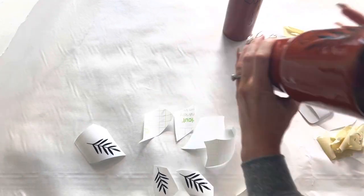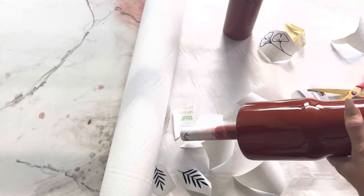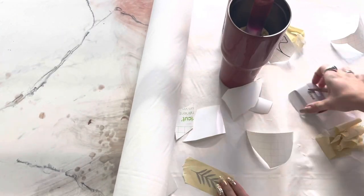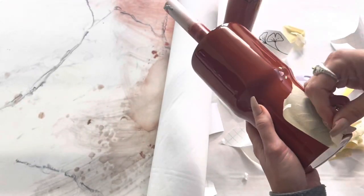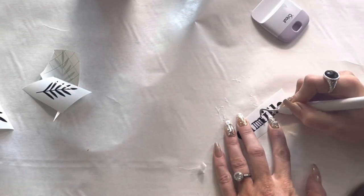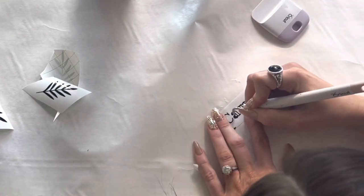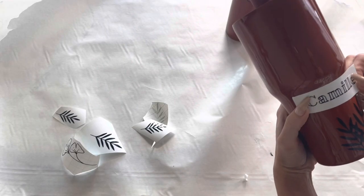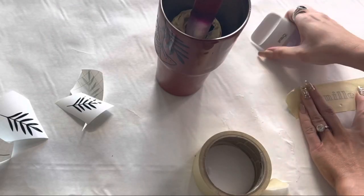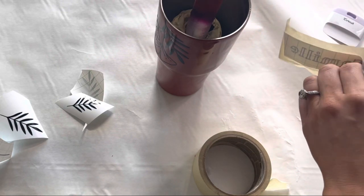And then same thing on the bigger cup. And her name is Camille, so I wanted to add her name, but I wanted it to be a little understated. That's why I did it on the back side in this really pretty smaller font. I just thought it would be a little more her style than having her name huge all across the whole cup, as a lot of tumblers are. So just putting that on the cups.